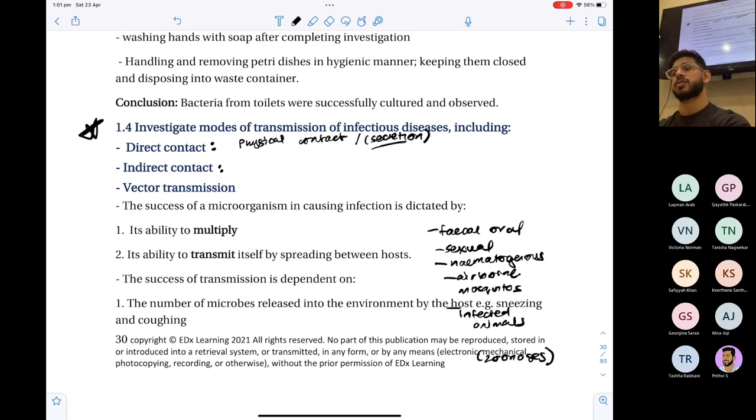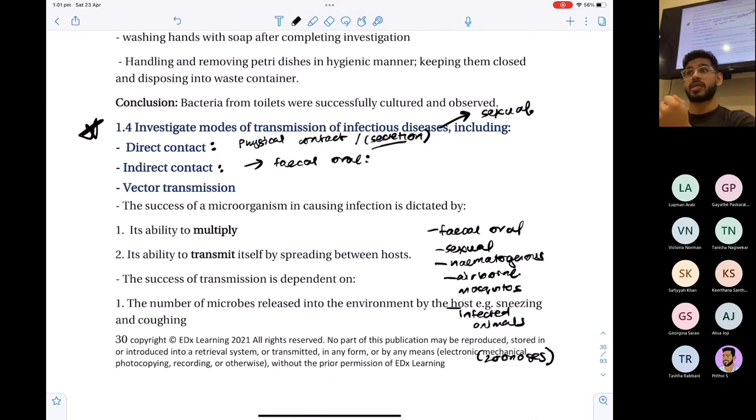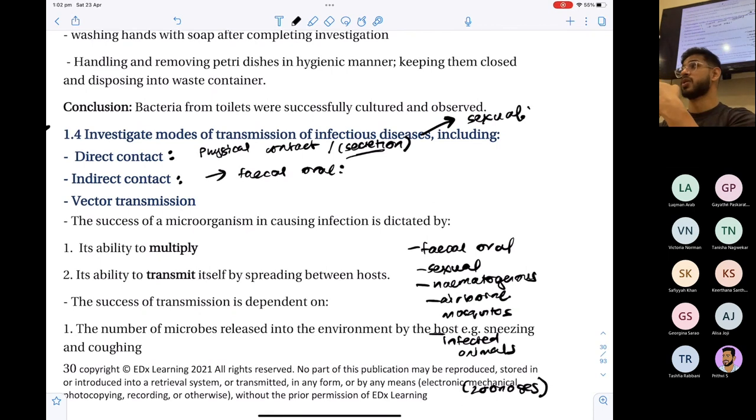What about sexual transmission? So let's write, for direct contact, and for indirect, fecal oral. Okay. What about sexual transmission? Direct, right? Sexual transmission needs the direct contact of mucosa from the reproductive tract of the female and the reproductive tract of the male. Mucosa means, you see how your lips dry on the outside, but the second you go closer inward, moist, right? With fluid. That's mucosa. So the inside of your nose, your mouth, your throat, where it's lined with water, that is a mucosa. That includes the reproductive system as well. So sexual transmission is direct because you need contact of two people's mucosa with each other.